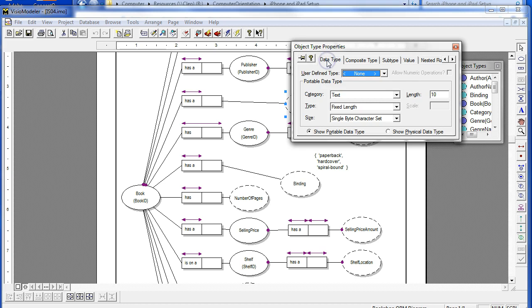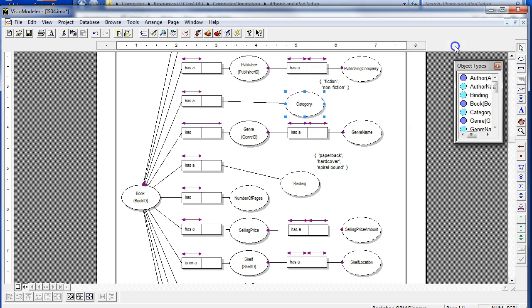Here's my data type tab, and you'll notice that they're text and they are a fixed length of 10. I can make it a number bigger than 10, and now my non-fiction won't be an error.